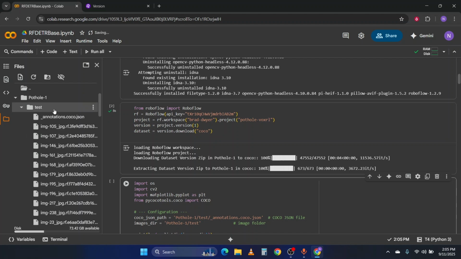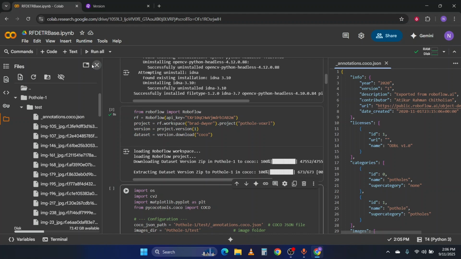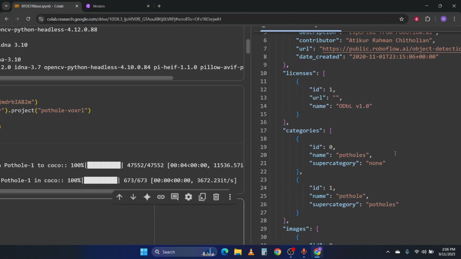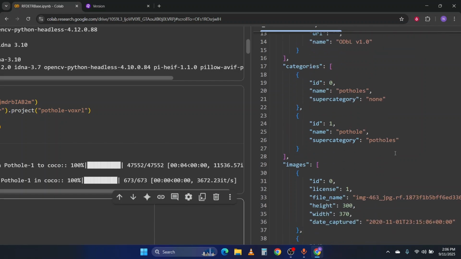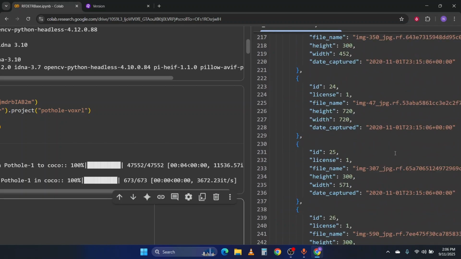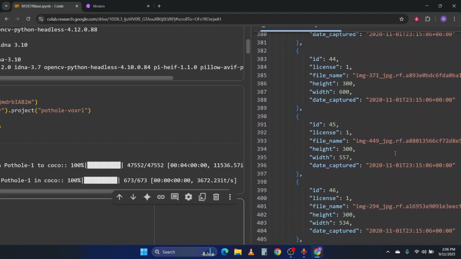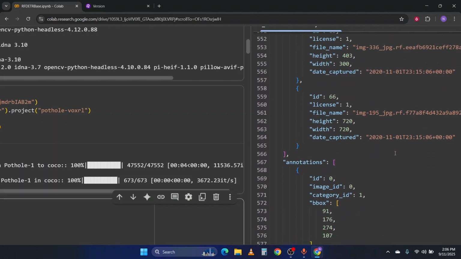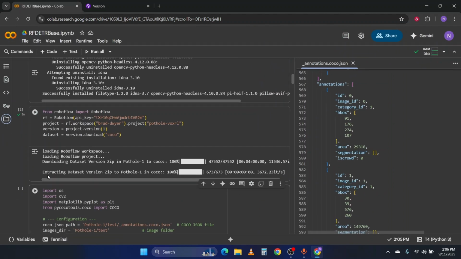In each folder you will get images with the annotation COCO JSON file, which has information related to the images with their bounding boxes. You can see the images, and after some images you will get the annotation details of each image. Now I will explain how you can read this information.